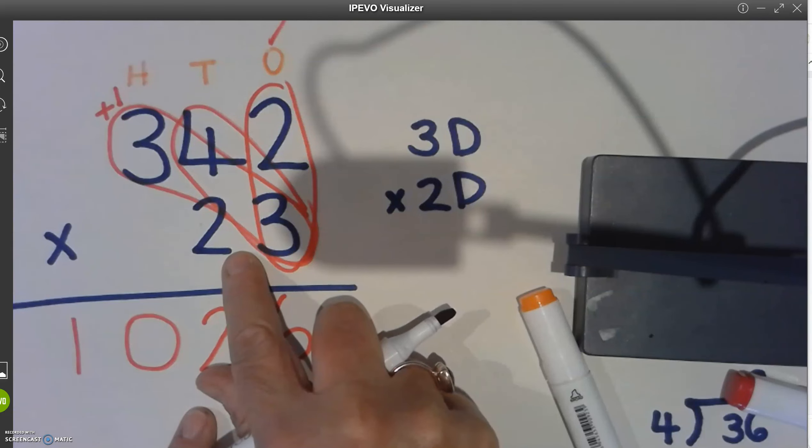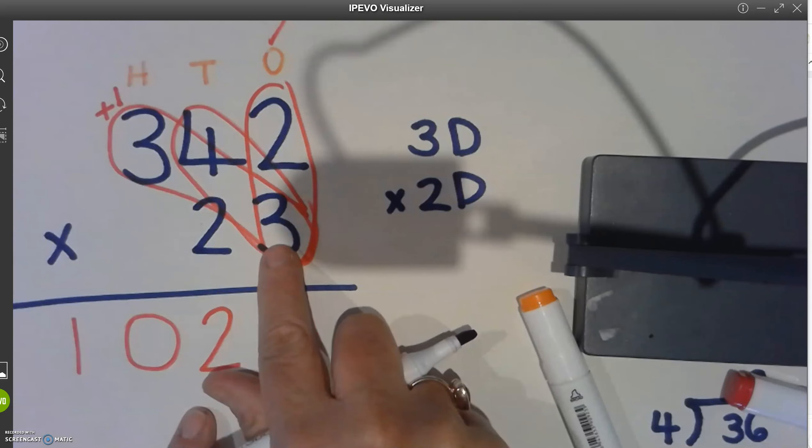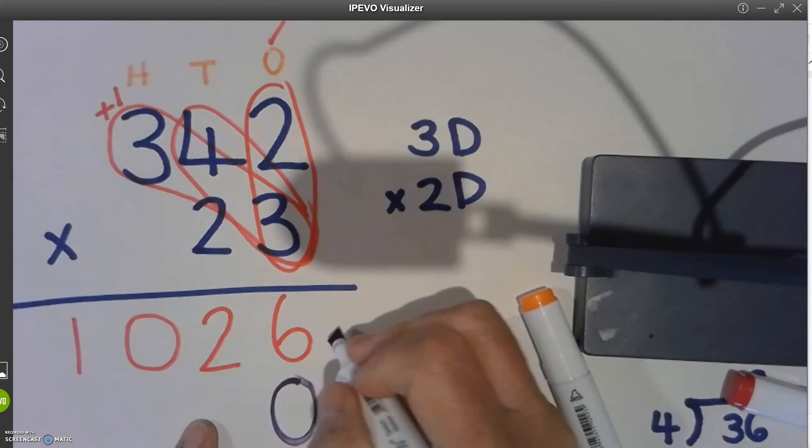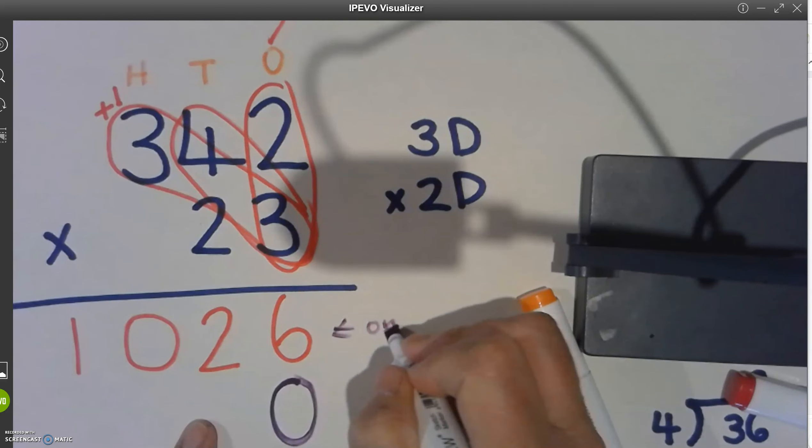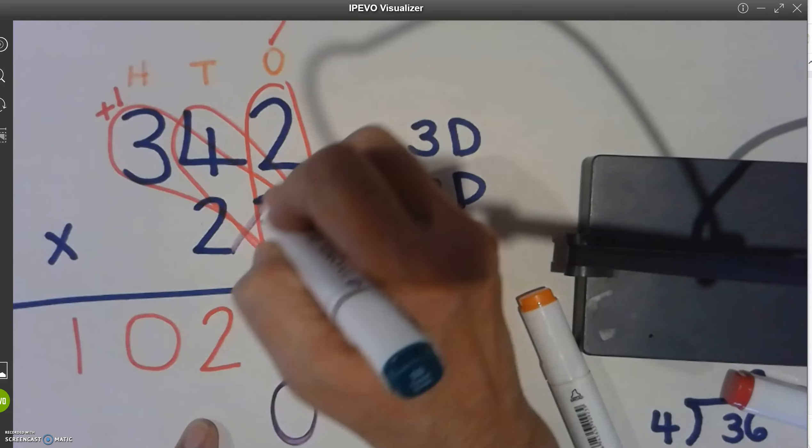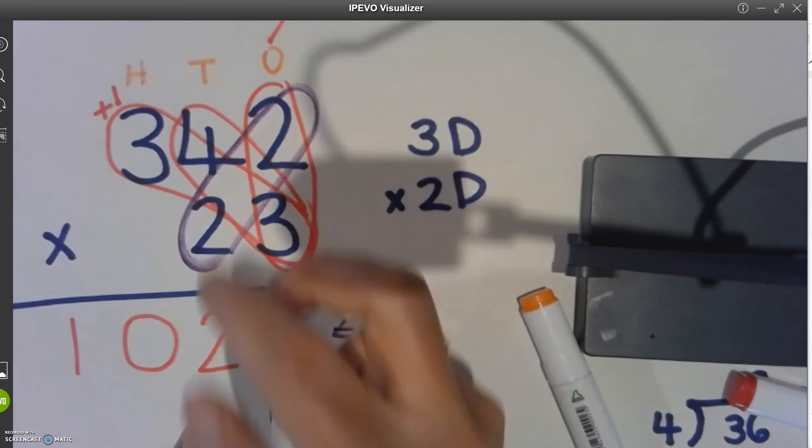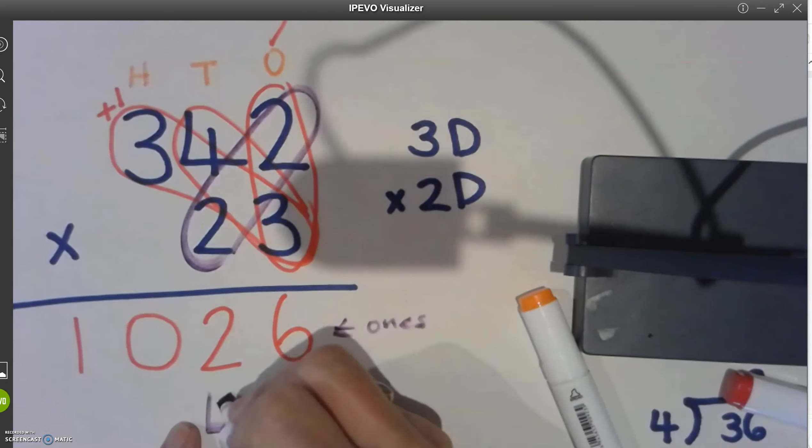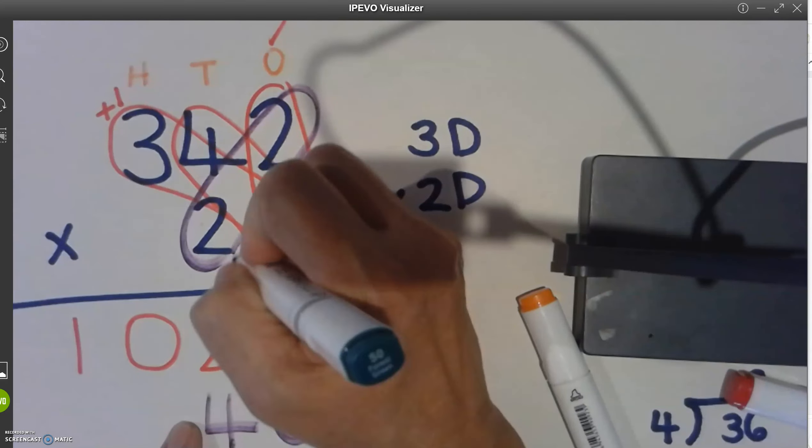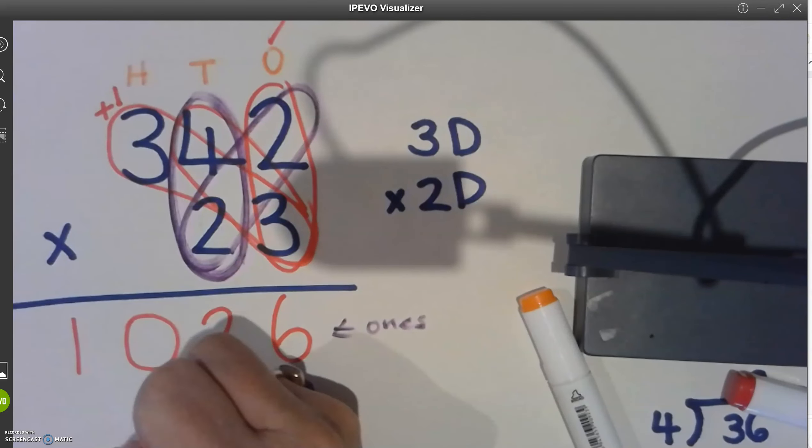Okay. So now we're going to do our surfboards again, but now we're going to go back. We're going to go this way. We've done our ones and there's the answer. That's on our ones line. Now we're going to go to our tens line. And we're going to say two multiplied by two backwards, four. Two multiplied by four, two fours, eight.